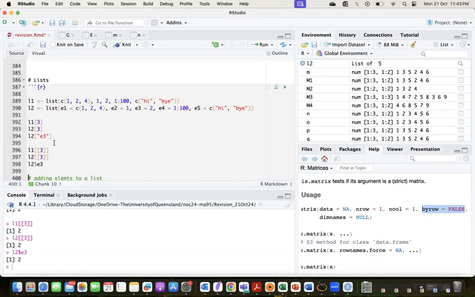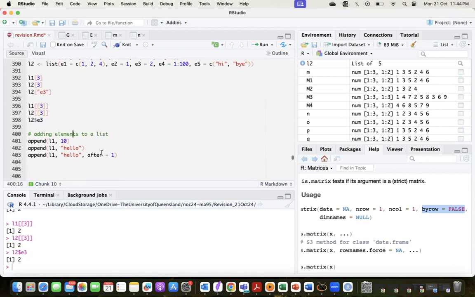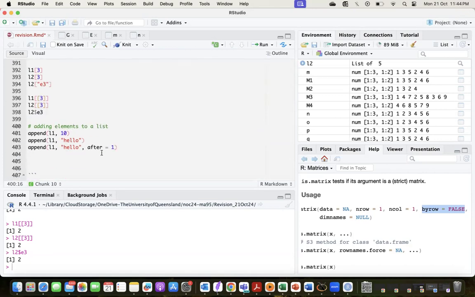So these three ways give me the element as a list element, and these three here give me the element in its actual form. Okay, I can understand this is not very intuitive in the first go, but the more you use it, the more clear it's going to become.